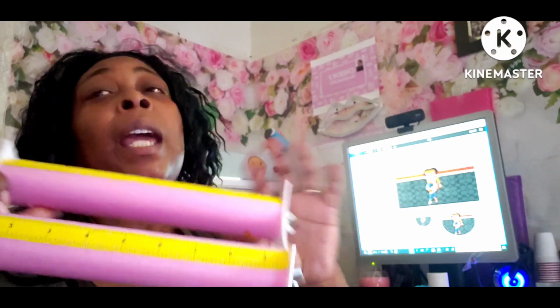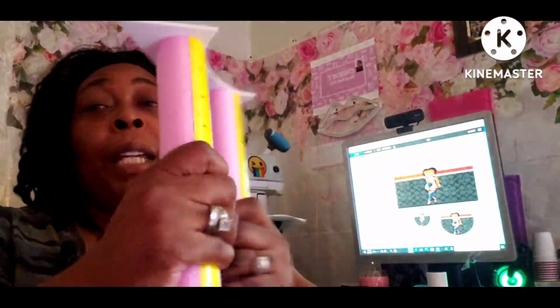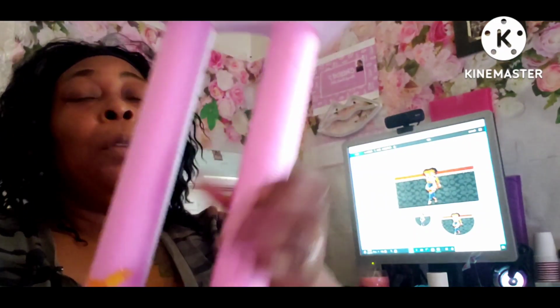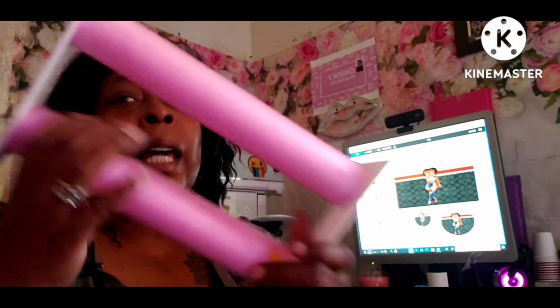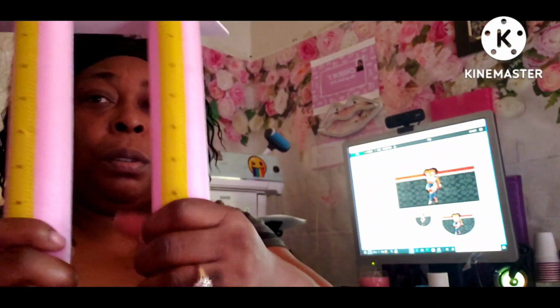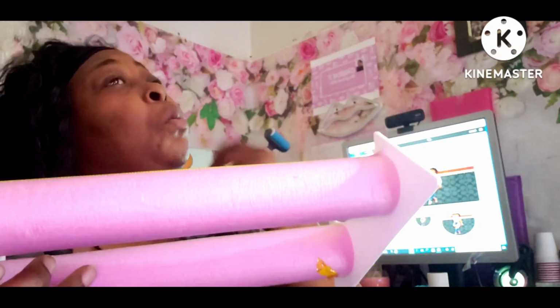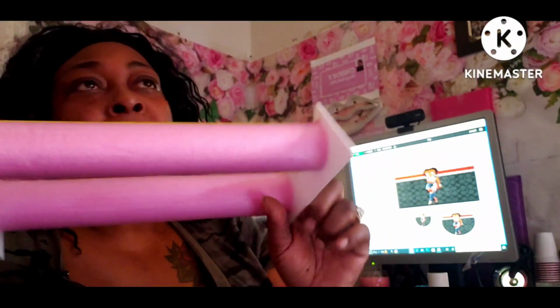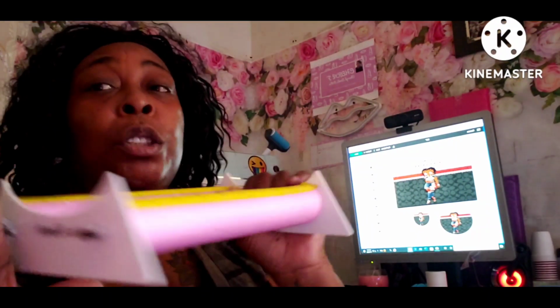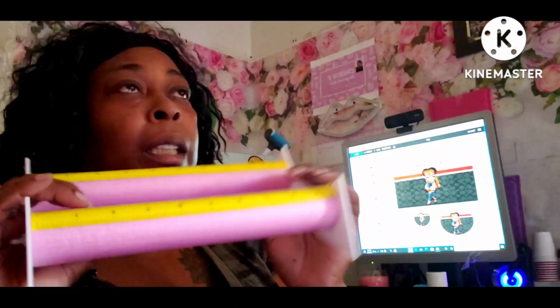I got this off of Amazon, but you can actually make it yourself. This right here is nothing but the foam poodles that they sell at the Dollar Tree, and a lot of y'all might already have this in the home, especially when you're doing a lot of Christmas decoration, that's when we really buy a lot of this from the Dollar Tree. It's the foam poodle. You get one long one and you just cut it in half, so one long one you can probably make two. And there are a lot of videos on YouTube showing you how to make it, because all you got to do is get the poodles.